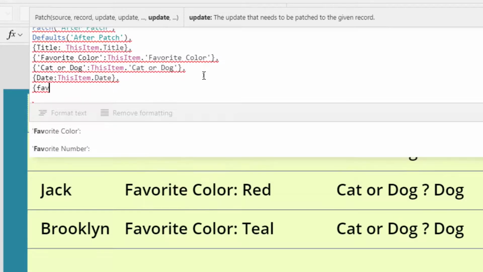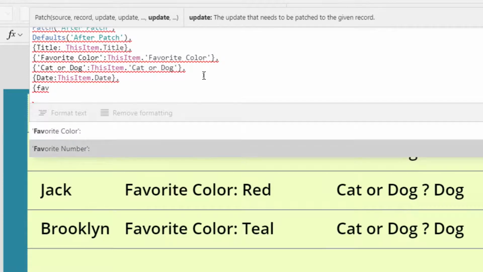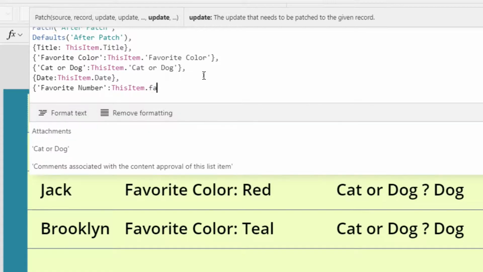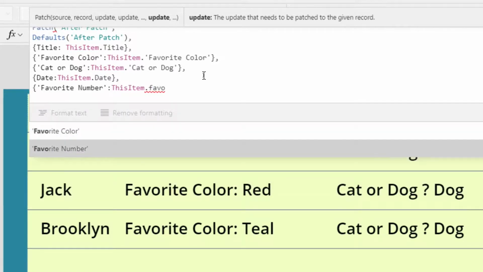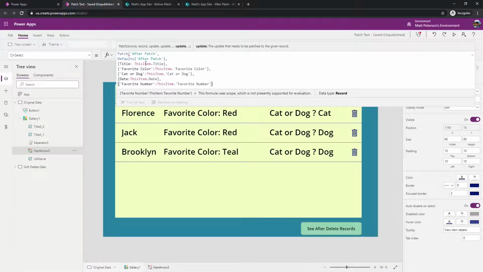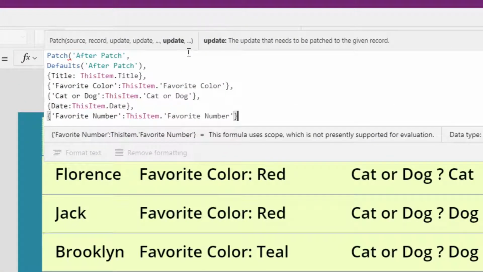And we only have one last one here, their favorite number. So fancy brace, favorite number, right here. And again, it's going to be this item dot favorite number. Okay. And now we have everything that we need. We've now put down after this comma all the things that we want. Look, we're still in the update part here. So now to close that, we're done with the update direction, so to speak.